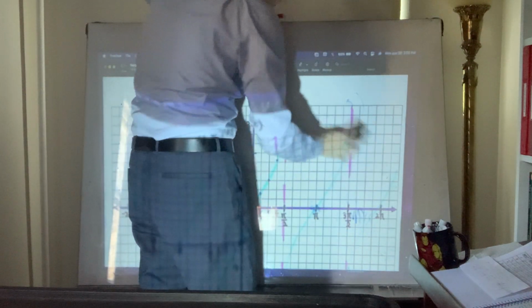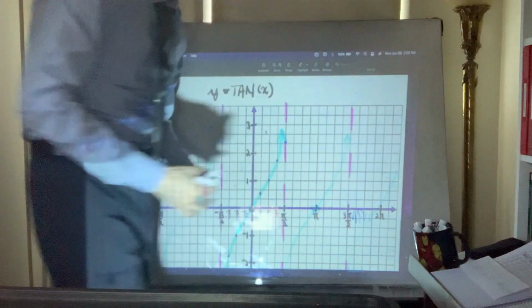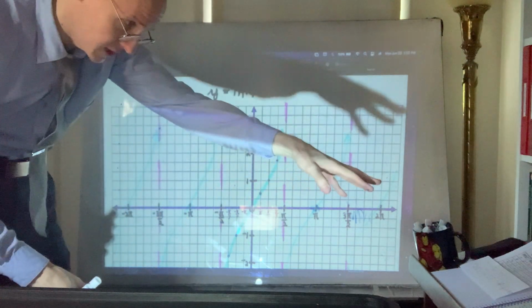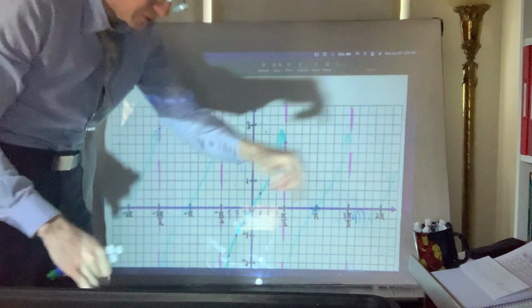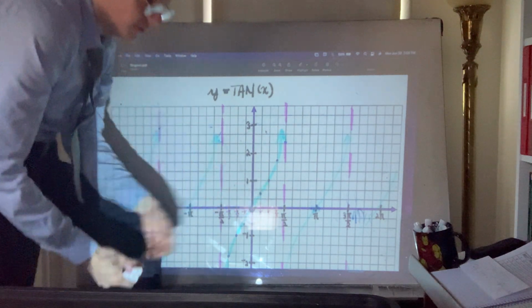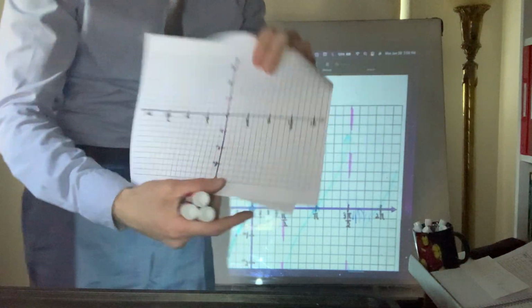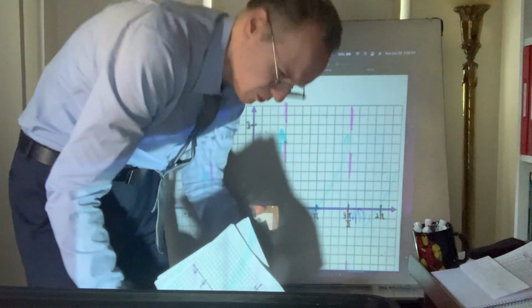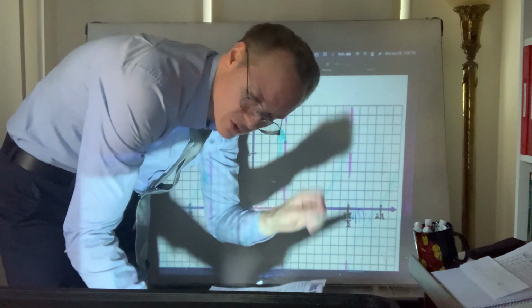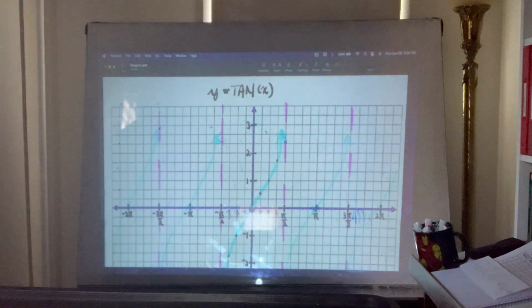Here is the actual graph of tangent were you to plot the points that I just generated by brute force from that table. Although it's not written on the photocopy that I give you, I did make it available in Canvas. Here's an actual blank if you want to draw this by hand, and you might go, why do I want to do that? Because if you try to draw something, a lot of times it helps you remember things. That was really only my motivation for giving you that.